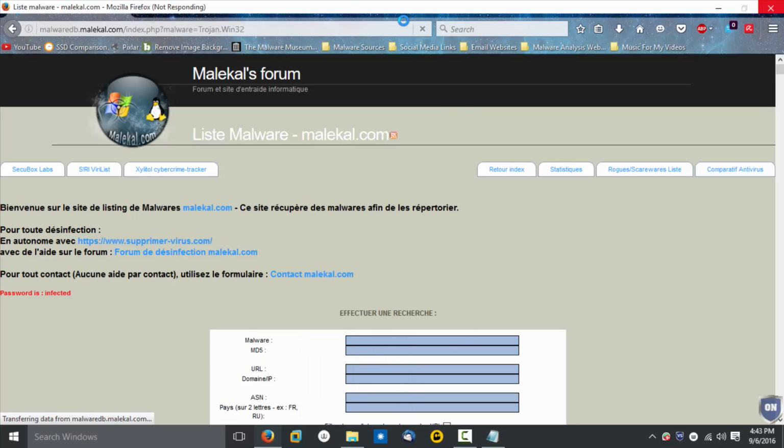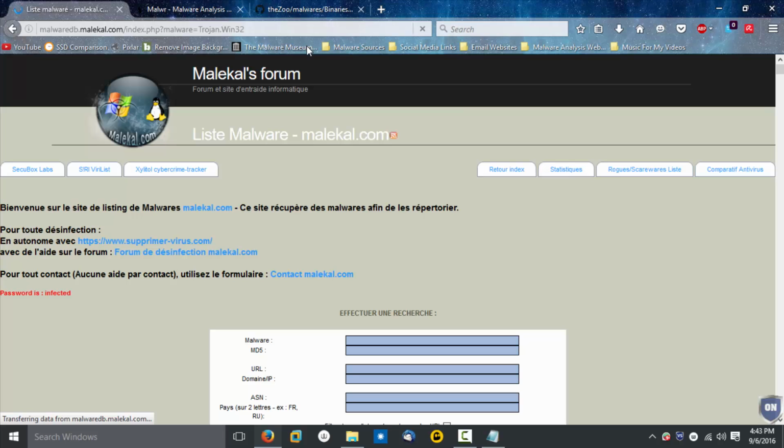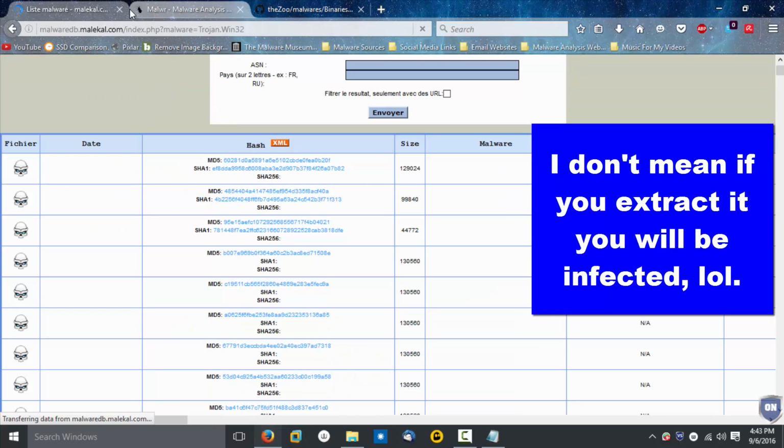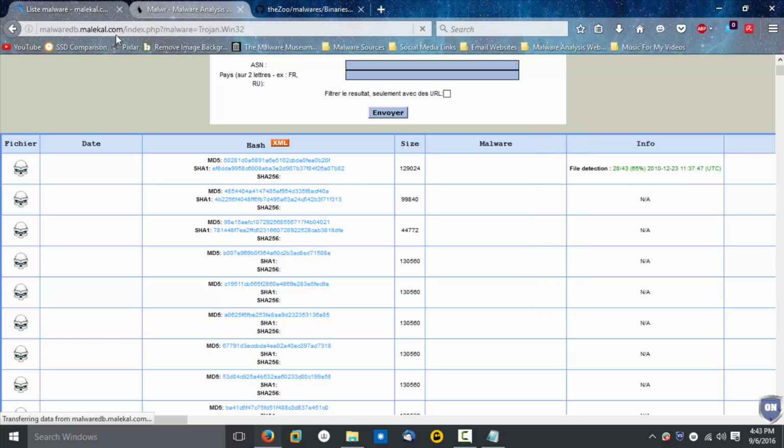Now, what you have to do is just look up that threat on VirusTotal. As you can see, it's not responding, but anyway, you'd look it up on VirusTotal, copy the MD5, that's where the information is, put it into the MD5 spot, and then you would basically just download it. But as you can see, password is infected. So anyway, guys, that's pretty much where I get my malware samples. Not my links or my malware packs, but that's where I get my malware samples.